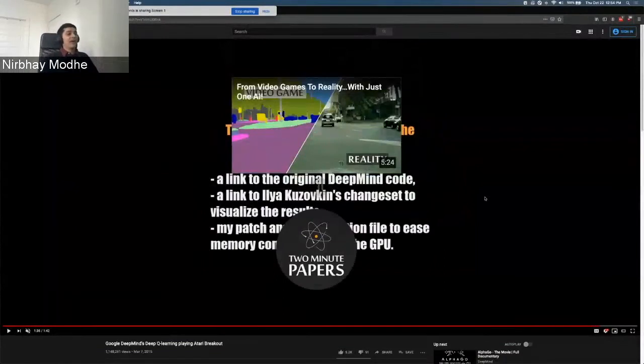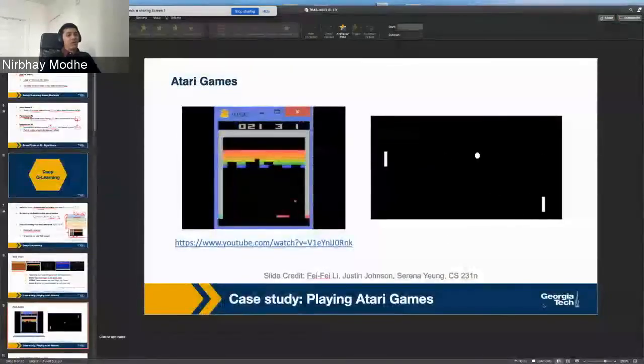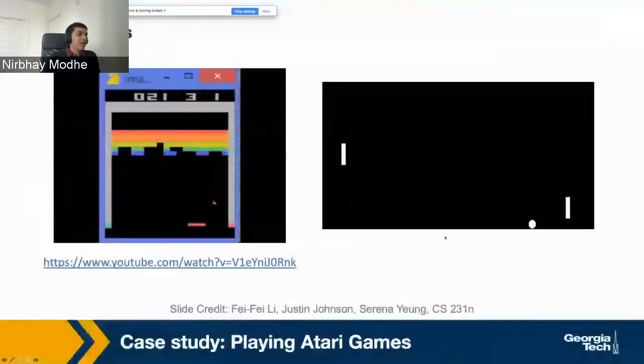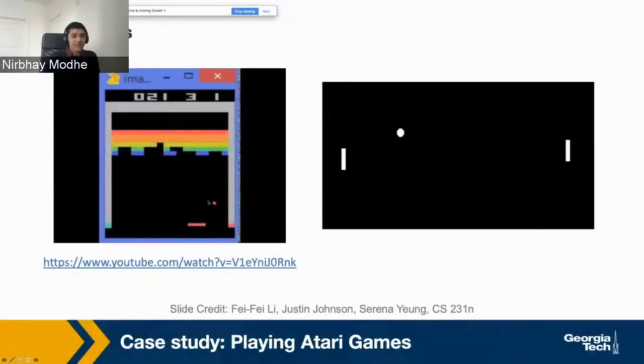So now, after looking at how this DQN model is training, we're going to ask again the same 2 questions. What we just saw was an agent interacting with the environment to play the game. Initially, it was doing badly, but eventually, as it kept playing, it got better. So it's trying to do 2 things at the same time. It's trying to first propose a policy to play the game. That's what you're seeing right now. You're seeing the policy in play.